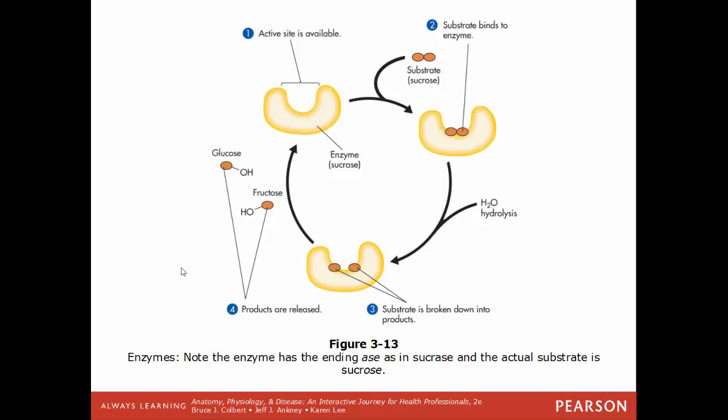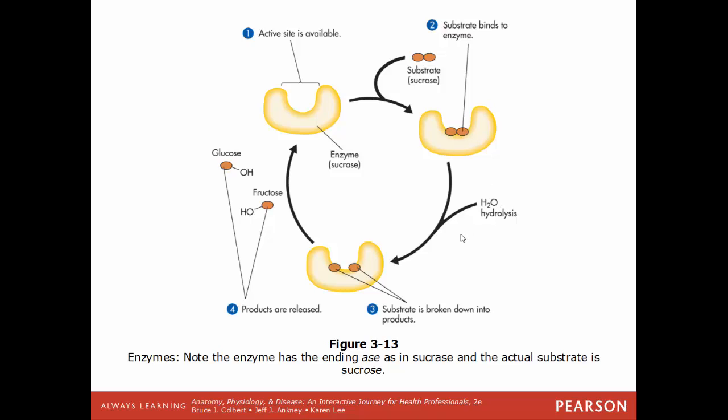And there's a good illustration of what happens. This yellow thing looks almost like a piece of macaroni pasta. This would be the enzyme, such as sucrase. This space here would be the active site. That'd be for step number 1. Step number 2, the substrate would bind to the enzyme. For this example, sucrose, the sucrose binding to the enzyme sucrase.